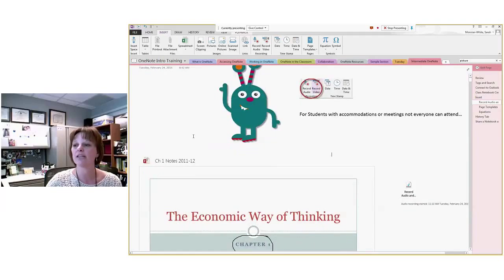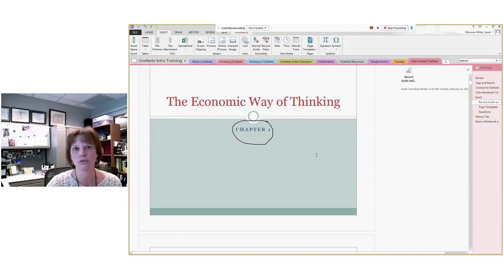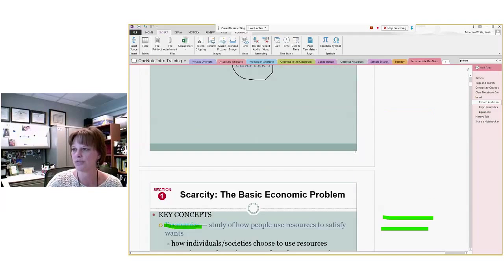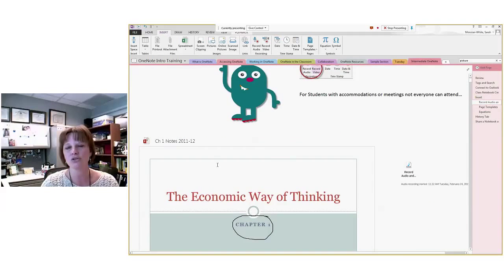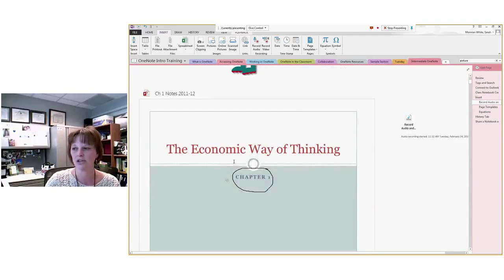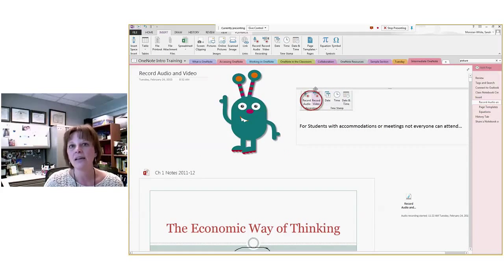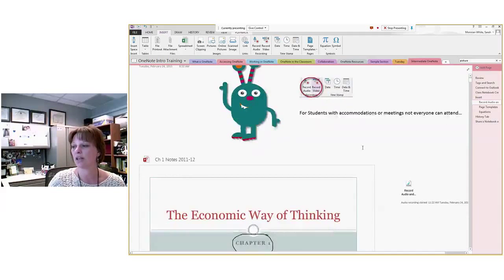So what I did on this page is I did a file printout of a notes PowerPoint. We're teachers, we give notes, and that's just one thing we do. If you get this to students ahead of time, they can put the entire file right on their page, so I can see every slide. I didn't do it as an attachment, I did it as a printout. And then students, if they have a device, can use the record audio and video. I just did audio on this one, to record you as you go through those notes with the class.